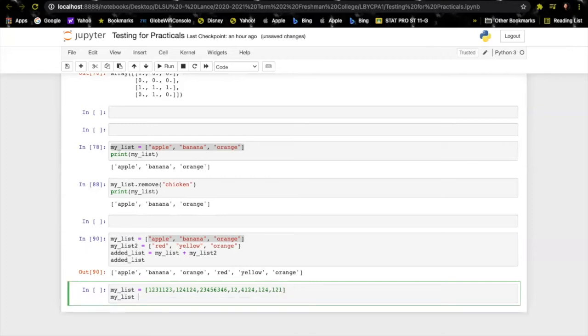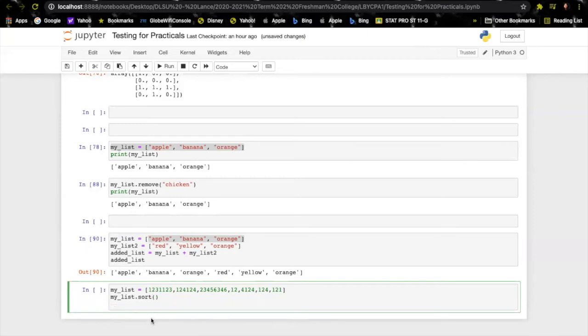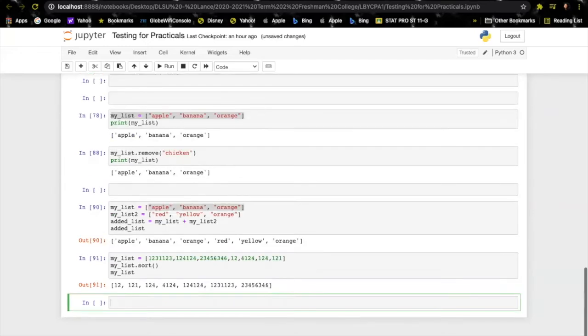My list. This is the special built-in function we're going to demonstrate. Yan. So, wala namang nakalagay sa loob. Wala namang nothing is inside. So, we can continue with that in my list. So, it will sort from highest to lowest.